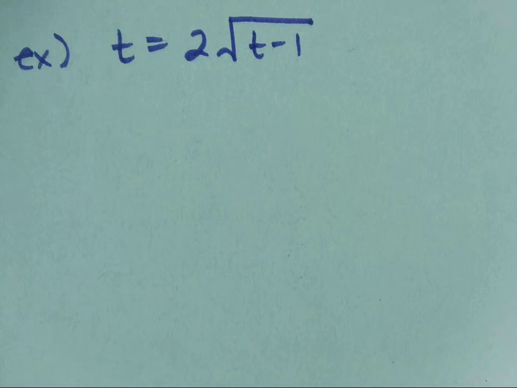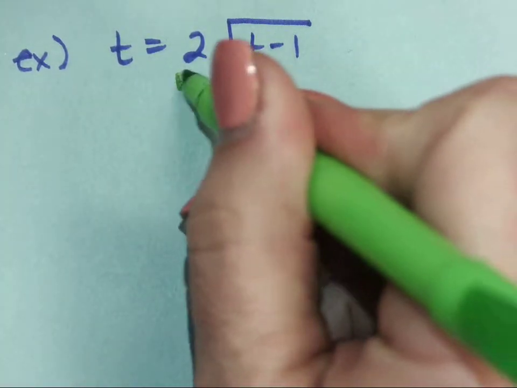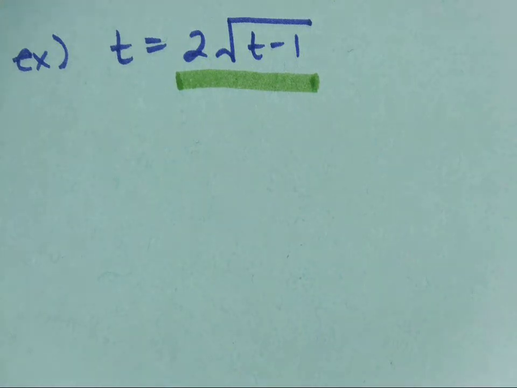When the first step says to isolate the radical term, this is the entire radical term with the 2 attached. All right. Leave it attached. You don't want to divide both sides by 2 because you'll end up with a fraction. And when you square a fraction, it just becomes really gnarly, and you're going to have to do fraction busting and stuff. So you want to leave that 2 attached.